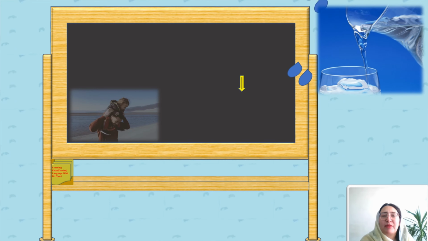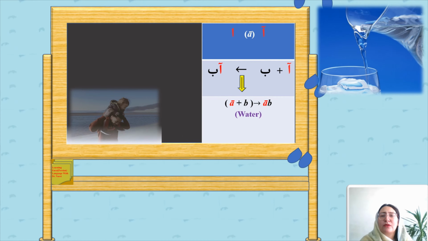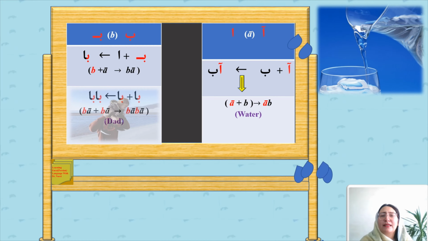In the previous parts, we learned the consonants and vowels of the Persian language. This part will discuss the relationship between consonants and vowels. Finally, the outcome of this connection is the formation of coherent words and sentences. We have previously mentioned that the letter Aleph has two different forms, a big form and a small form. The letter B has also two forms, a big form and a small form. When you combine A and the letter B, it forms the word ab.